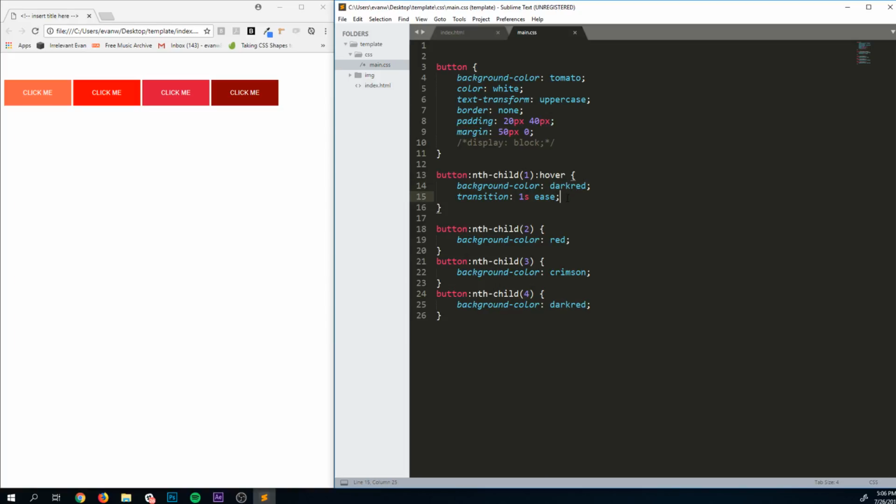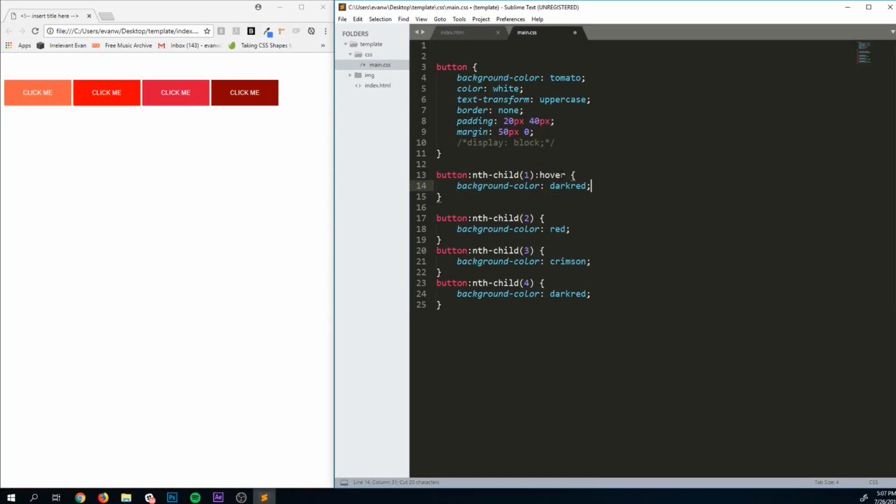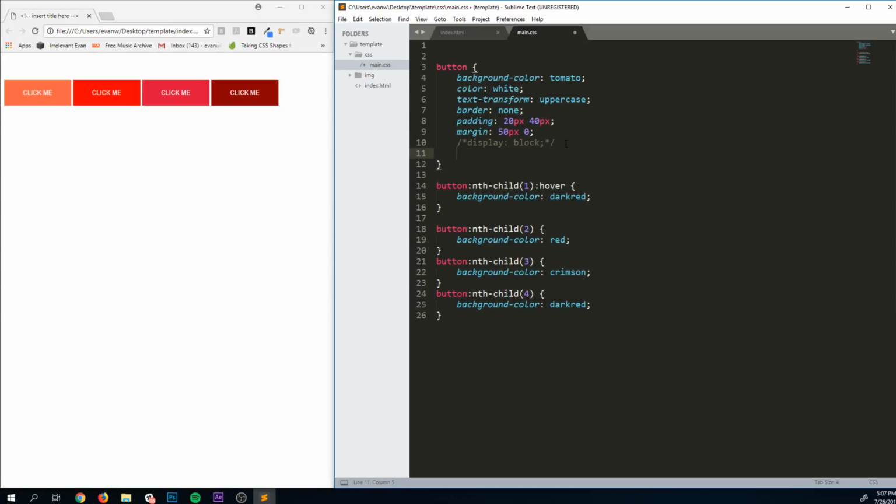As soon as I move my mouse off, that transition property no longer exists as far as the button is concerned. So I don't ever want to put transition inside a selector that uses a hover state. I want to apply it to the vanilla element selector, the original element selector.